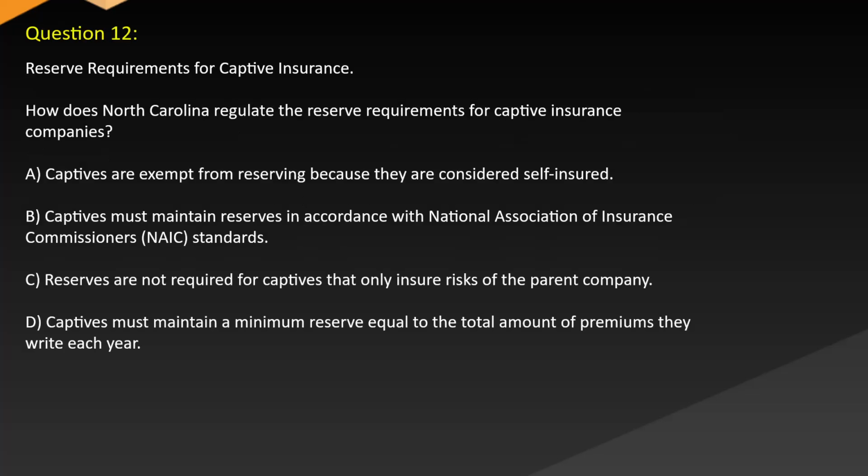Question 12. Reserve requirements for captive insurance. How does North Carolina regulate the reserve requirements for captive insurance companies? A. Captives are exempt from reserving because they are considered self-insured. B. Captives must maintain reserves in accordance with National Association of Insurance Commissioners (NAIC) standards. C. Reserves are not required for captives that only insure risks of the parent company. D. Captives must maintain a minimum reserve equal to the total amount of premiums they write each year.